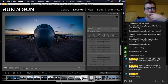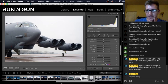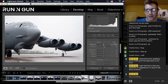Let's see. I really like the composition of this photo. We're definitely a little bit brighter. It was a bright, bright foggy day. Let me turn down our highlights a touch. Add some contrast. Boom.